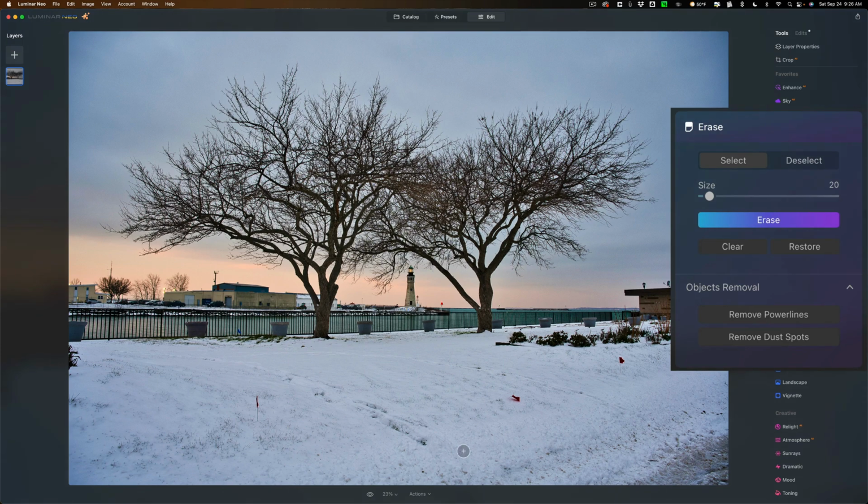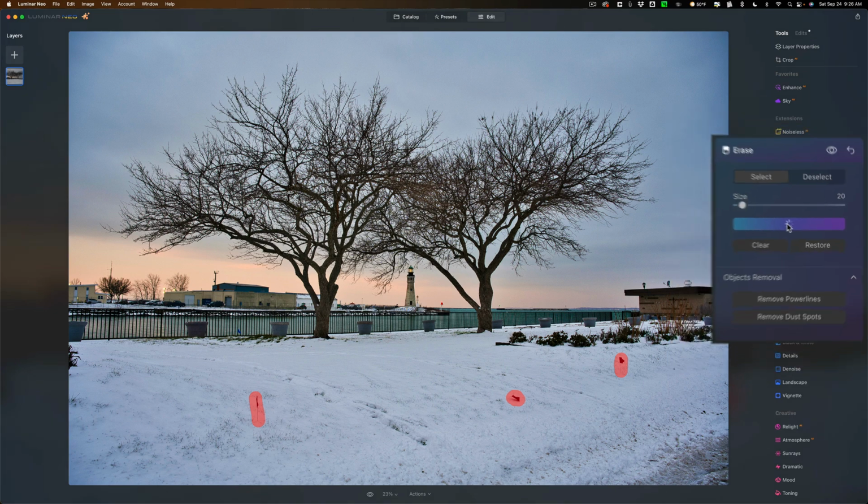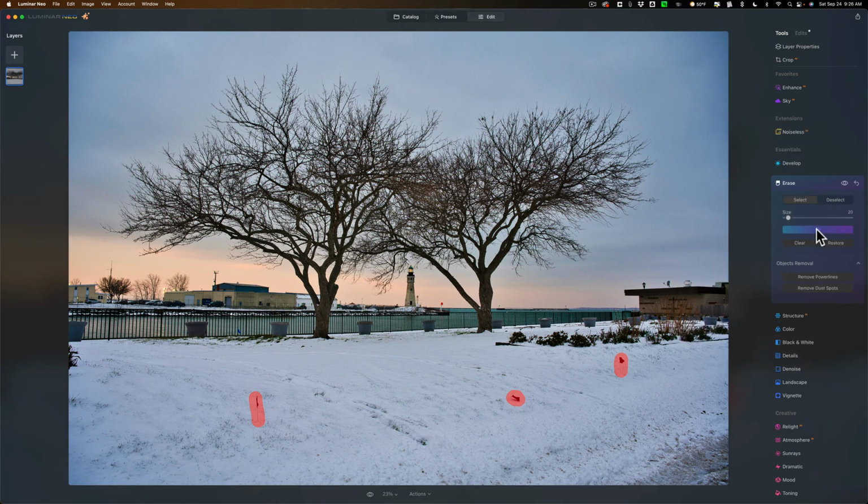And with the erase tool, what you would do is find something you want to erase from the image. Let's say these two little flags, and it looks like maybe a leaf right here. The way you would do this is you would paint over this leaf, and then paint over this flag over here, and this flag over here, and then click on erase. What you're doing is you're allowing Luminar Neo to determine what pixels to use to put in those places to replace that leaf and those two flags. And you could see it did a fine job.